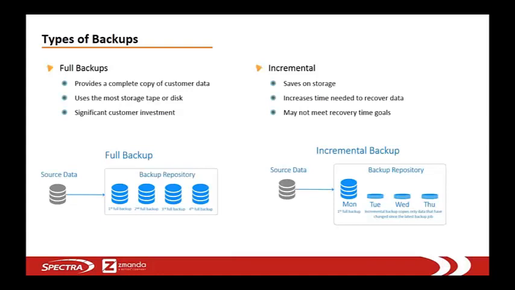backup all at once. Incremental backups do stay on storage. You don't use as much tape, or disk for that matter, so it saves on storage. But if you do suffer a data loss, say on Thursday, you'll need to first recover your Monday backup and then probably include your Tuesday and Wednesday backups as well, before you have complete recovery of your data.